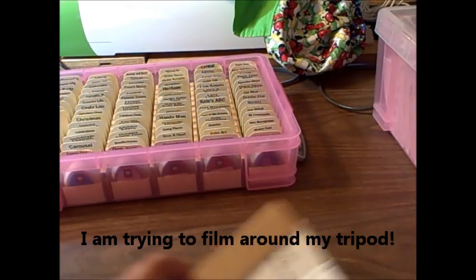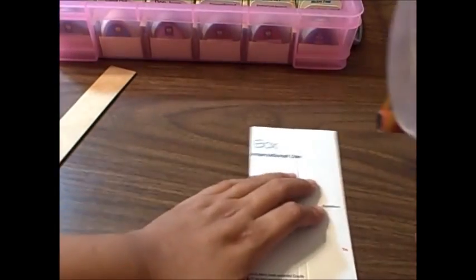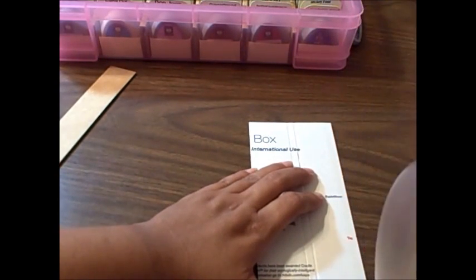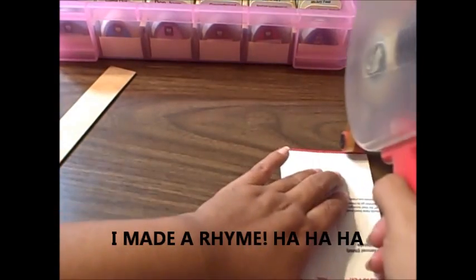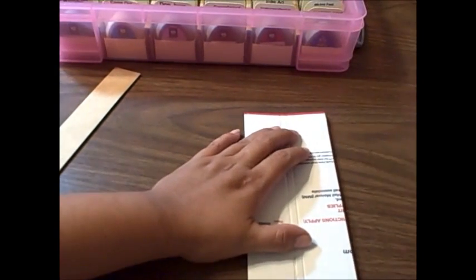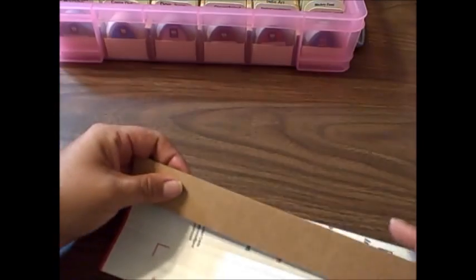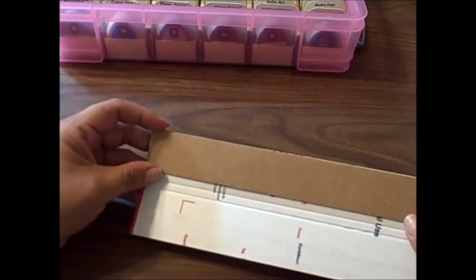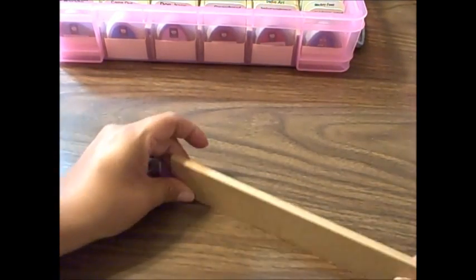What I did — let me move this camera down a little bit — I just got my ATG gun, handy dandy ATG gun, everybody needs one. Run tape down it. You can also use the redline tape or the terrifically tacky tape and it works really well too, because it holds a lot better actually. But once you get it in there it's a tight fit and it doesn't seem to matter. Then I got them lined up and just folded it over and pressed down, and then I have my dividers.